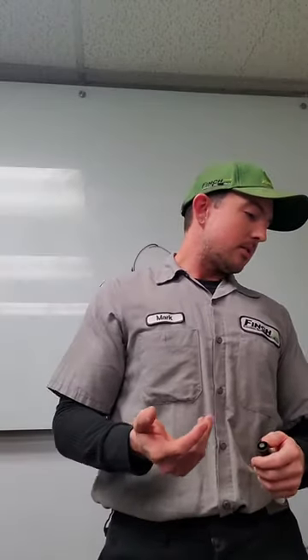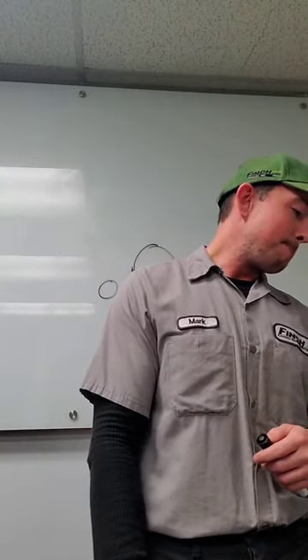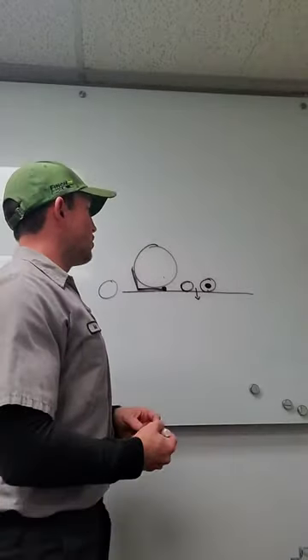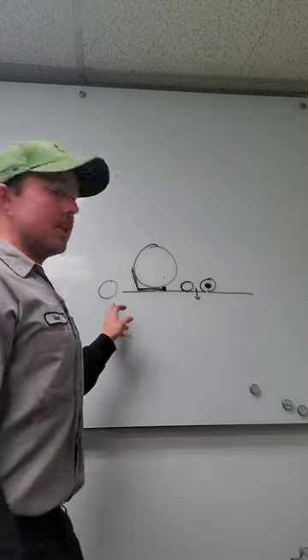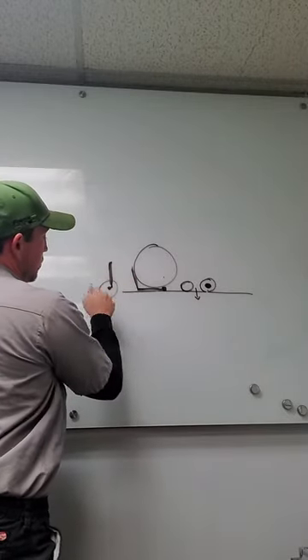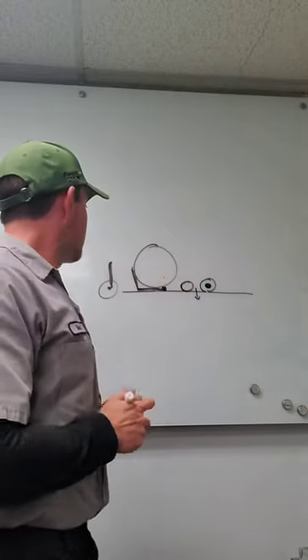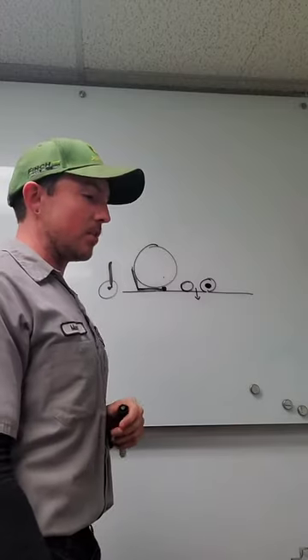Something else that's pretty common to be overlooked is basic maintenance of the traction unit. This can affect how the reels are performing. Even things such as tire pressure — a unit with incorrect tire pressure is going to bounce more or less as it goes down the course, ride a little higher or lower from one side to the other, could provide some traction issues, which will ultimately make the machine move more and give you a cut quality issue. Keep up on replacement of reel and roller bearings — in the end of each of these rollers there's a set of bearings. They do wear out, and as they wear, that roller is going to shuffle up and down, creating a lot of play in the cutting unit.